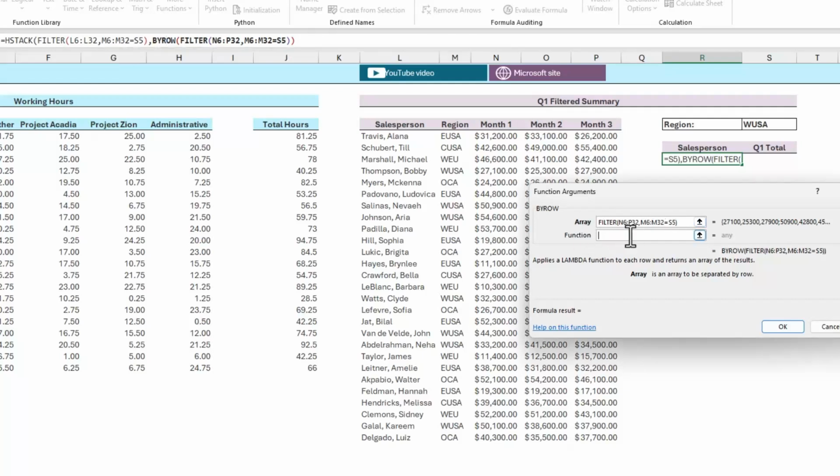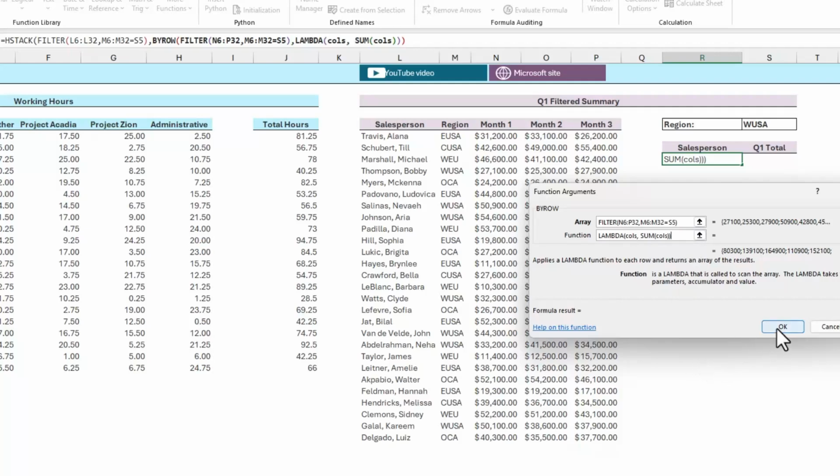And then right here, we want to figure out what kind of lambda function we want to apply. And again, we can just put in the word SUM here, or we can write it out more elaborately. We can do LAMBDA, open parens, and then we'll take cols as the argument, and then we simply want to do a SUM function on the cols. That is another way of writing it. Again, just the word SUM would be vastly faster and easier to write there, but that is actually what's happening.